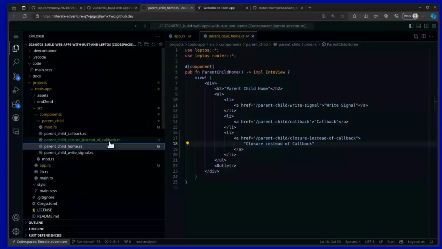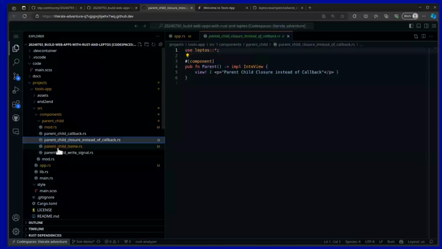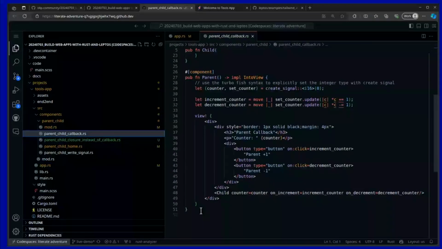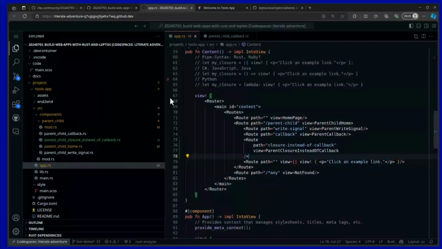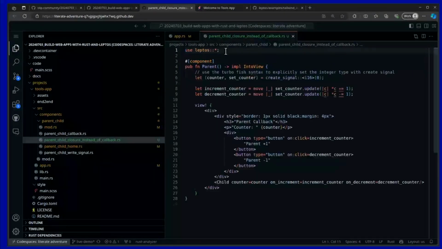And remember the parent-child callback that we had before this one here? I want you to copy this whole component, and I want you to replace the parent here, and then we'll go ahead and start working on the child.